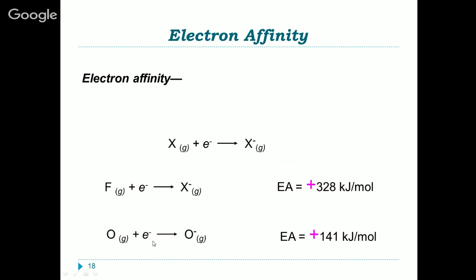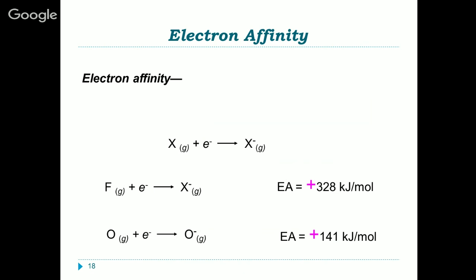When oxygen accepts an electron, not as much energy is given off. Why? Because oxygen here with a -1 charge isn't quite stable yet. It would really like to get that second electron. So we would see that there's another electron affinity energy for the O-. So how is that going to accept an electron?